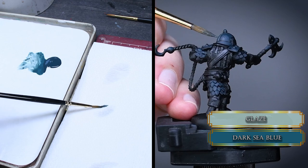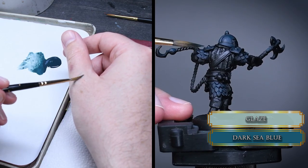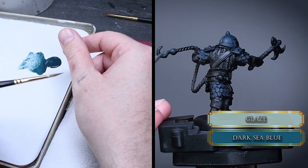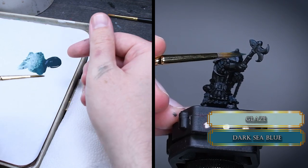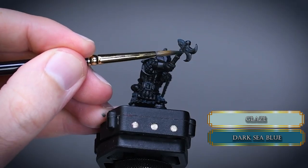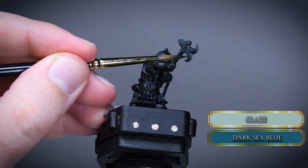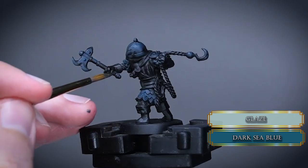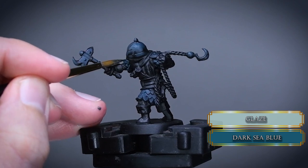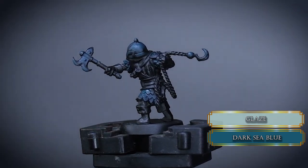Always check the paint consistency on your hand first, or on someone else's hand first, to see if it's good or not. If your consistency is good, then start to glaze, moving the paint from the black to the dark sea blue layer. Same brush motion every time. Like combing Granny's hair. You have to be patient and gentle. But if you have too much moisture in your brush, just wipe it off on a paper towel while twisting the brush to shape the tip.